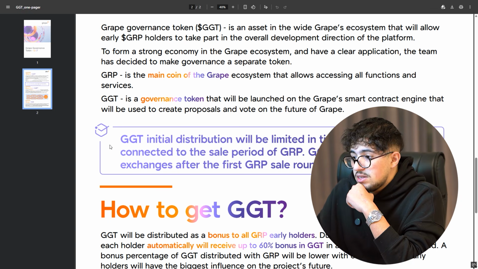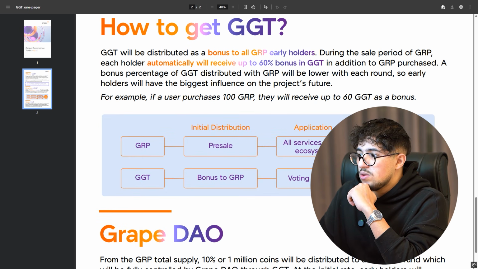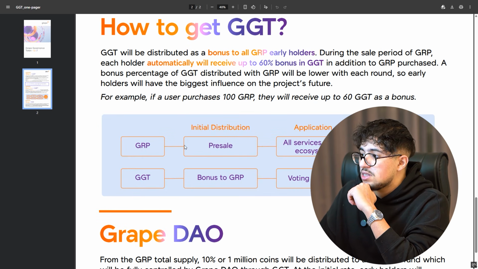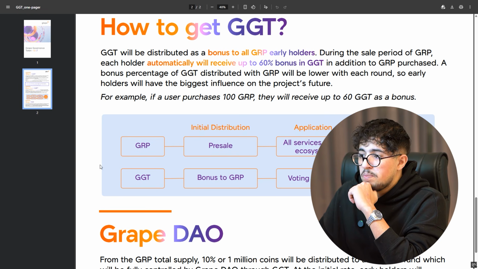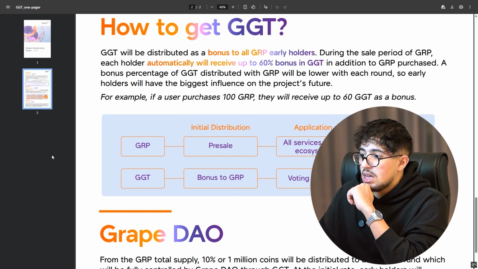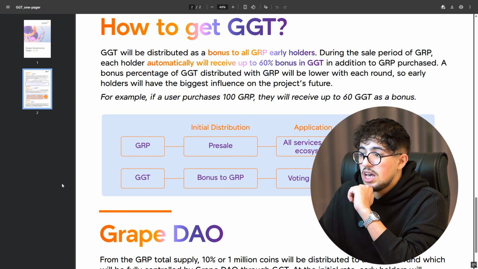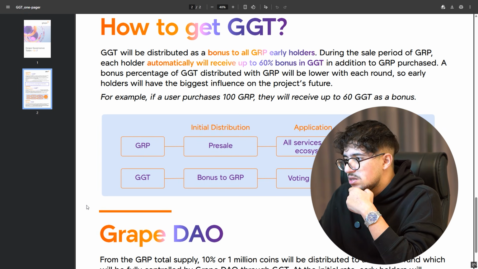The upcoming listing will be on March 10. The governance token GGT is scheduled to list on the exchange Binance on March 10. The trading pair will be GGT-USDT. Exchange listings are typically important moments for projects because they introduce centralized exchange liquidity and broader access for traders. Historically, on the listing of tokens on large exchanges, price discovery tends to change, so March 10 is basically the date to watch.